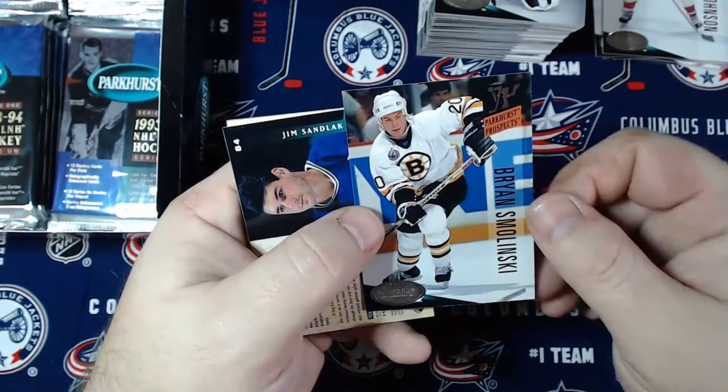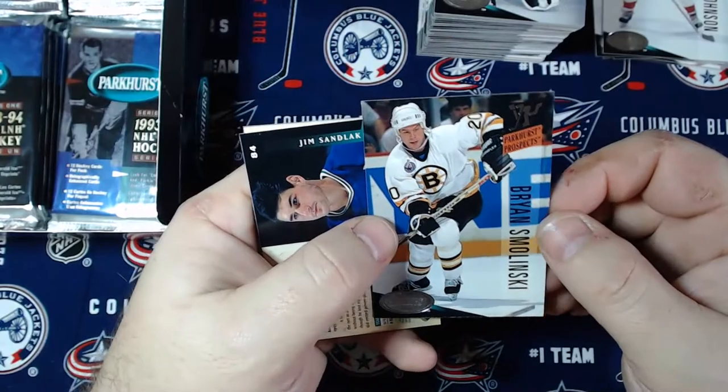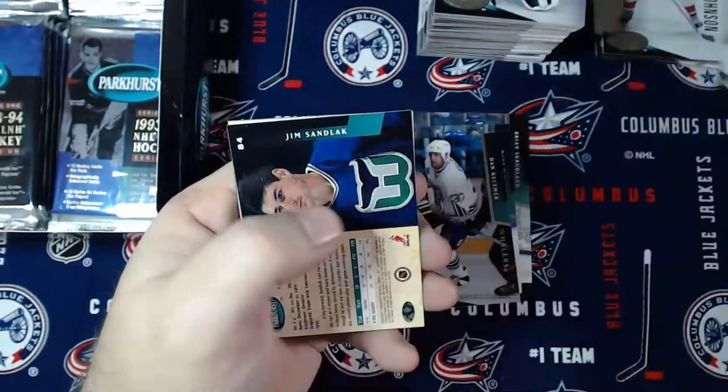And Haggis is getting into things again. Knocking stuff off the table.